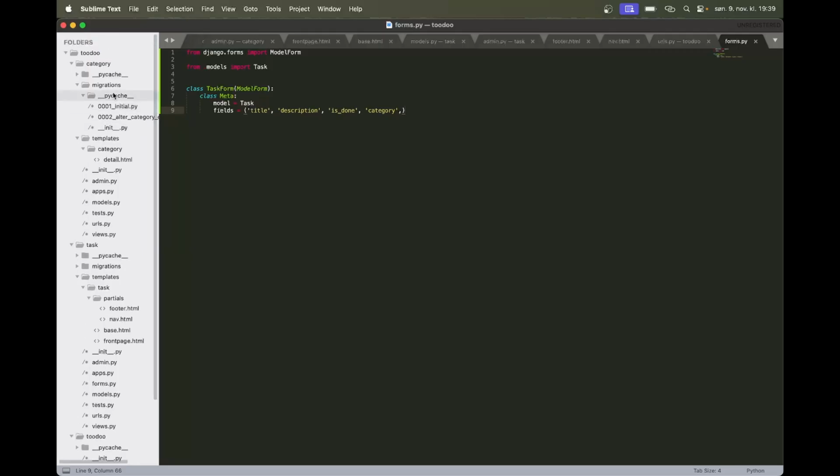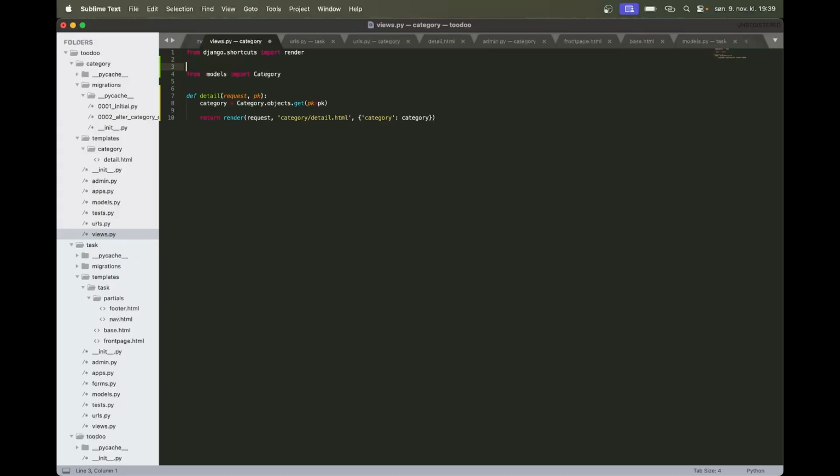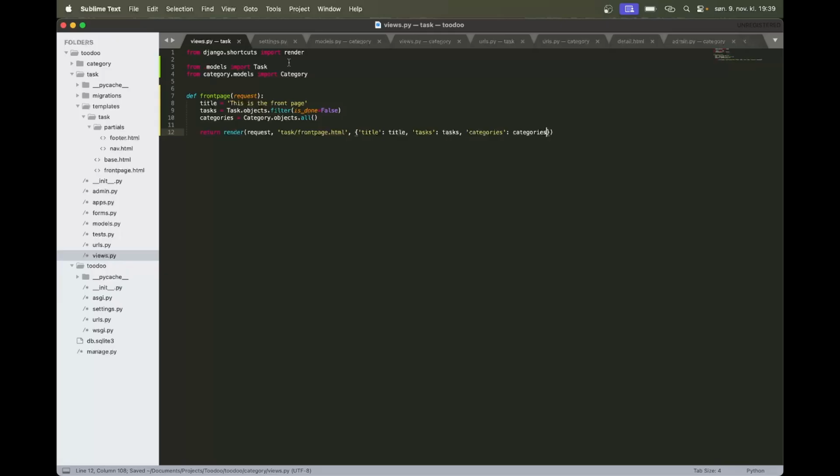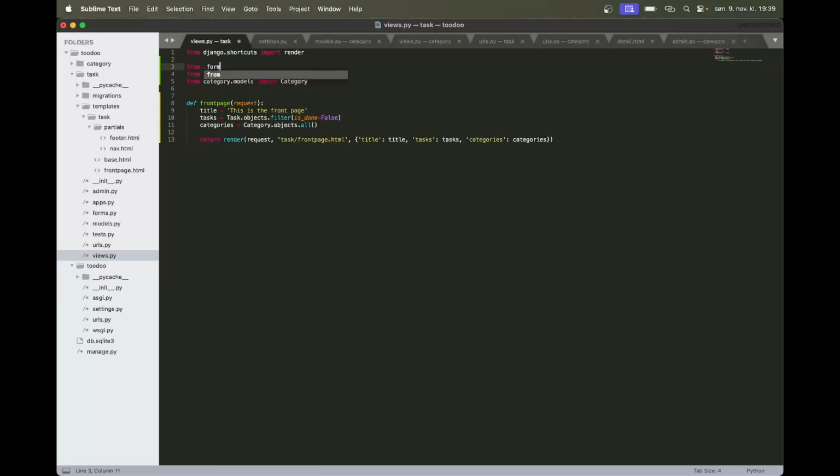So let's go to views.py to create a view for actually rendering this template. First, let's import the form from .forms import. Sorry, I'm in the wrong file now. It's supposed to be in the task views.py. So from .forms import TaskForm.